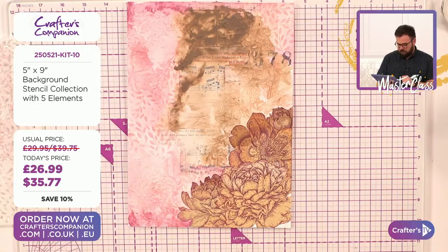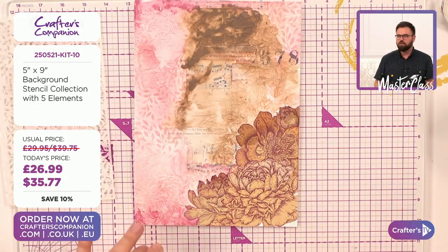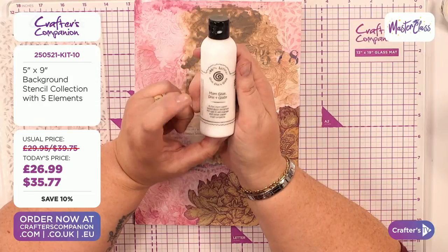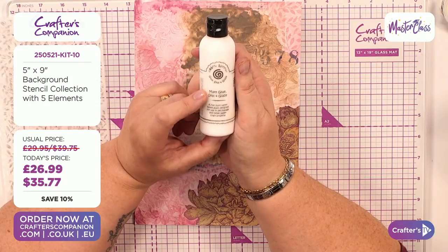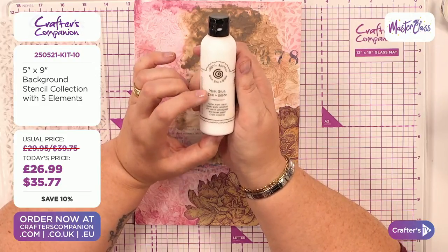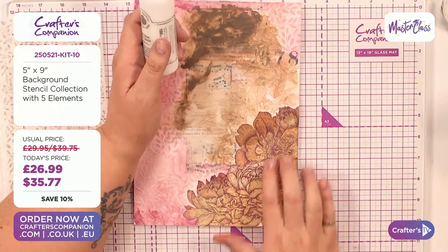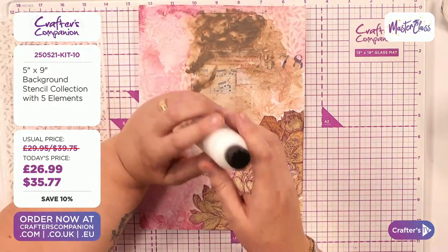Oh, bless. Did we find out what the white bottle of glue was that Jan used earlier on? This one. That's the one. It's Cosmic Shimmer, and there is a range of these. This one's the matte finish. You can get a shimmer finish, and you can get a gloss finish. It all does the same job. It's essentially a glue, but it also acts as a glaze, and that's what I like about it. You can stick things down with it, but by going over the top of it, it's sealed all this, and it's protected it from all that water and everything that was going on.